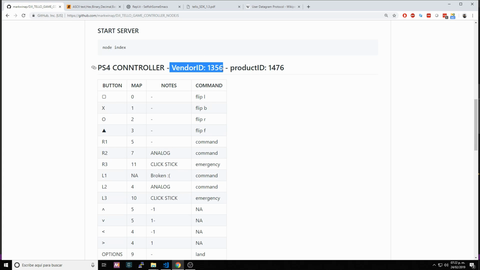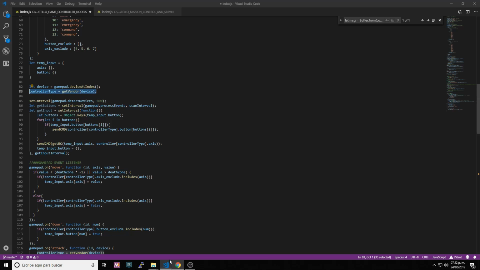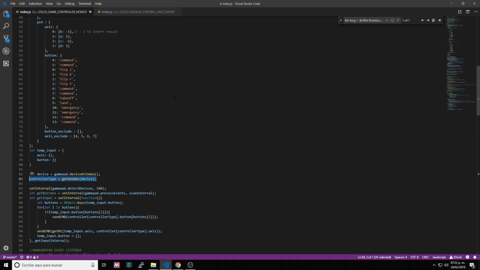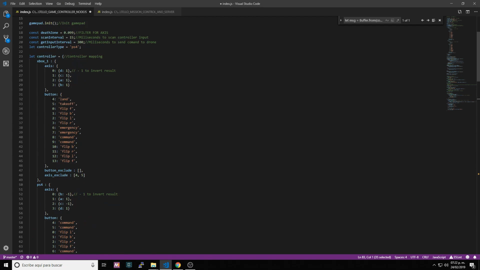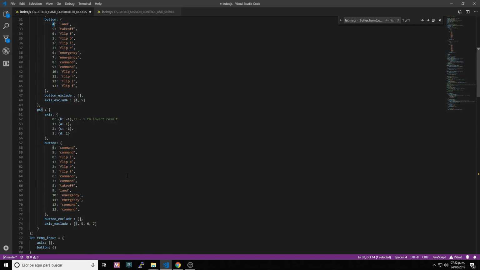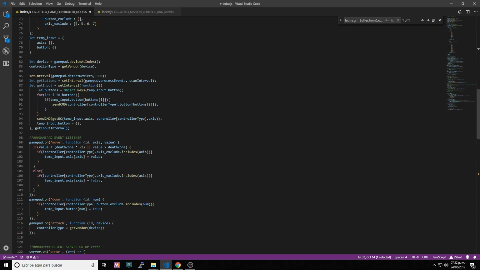Once we gather information from the controller, we know exactly the vendor ID and the product ID for each controller. So that's how we know, when you plug or unplug another controller, it will automatically know exactly which button does what, in other words.